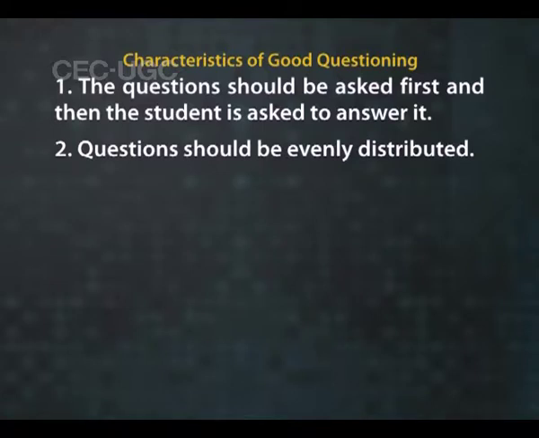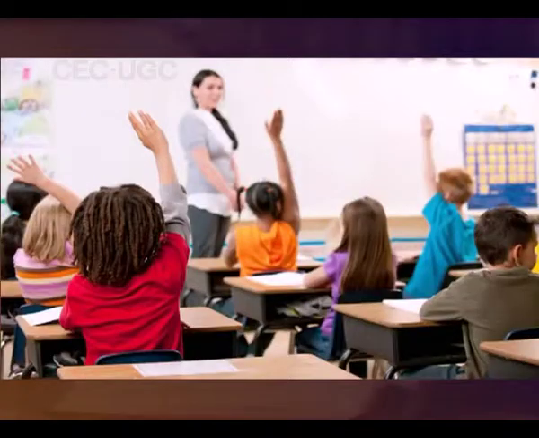Questions should be evenly distributed. No child should be neglected. At the same time, questions should not be given in a regular order round the class. Generally, there is a tendency to put either too many questions or too few to the students sitting at the back or in the front. Such a tendency should be avoided.